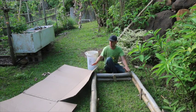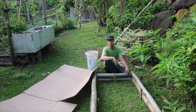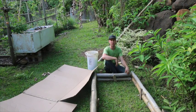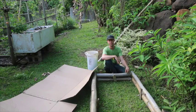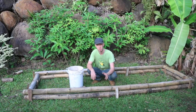So this we are going to use for a weed block right here, and we're going to use this to kill out the grass, and then we're just going to build soil up on top. And I'm going to show you kind of a cheater way. I'm going to do something similar to what I did in the refrigerator garden over there, and borrow what we have available to fill this in. And then we're going to plant it. This grass here was cut recently, so it's not very tall. If you have tall grass and you want to do this sort of thing, knock it down first. It makes the whole process a little easier. Just knock it down so the cardboard is going to lay flat on top of it and crush it well.